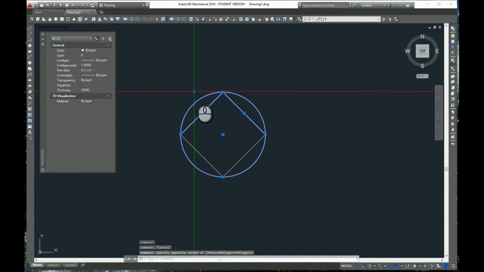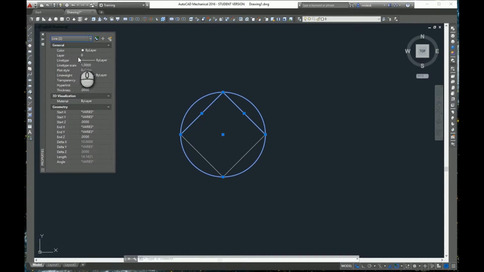When you select multiple objects, it just says All and gives less information because they have less in common. But if you use the pull down here, you can see that I'm selecting 2 lines and a circle. Well, I only meant to select 2 lines. So there you go. Here are the properties of those 2 lines. You'll see it says Varies for starts, ends, etc. Anything that those 2 lines do not have in common, for the geometry, it'll say Varies.